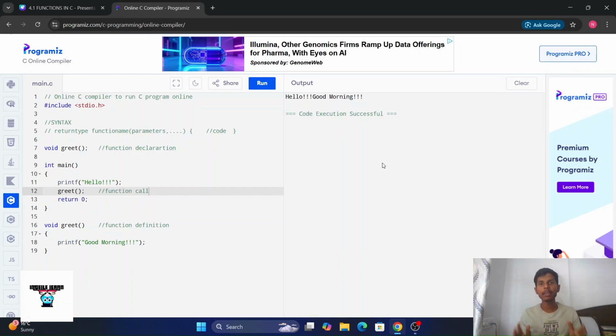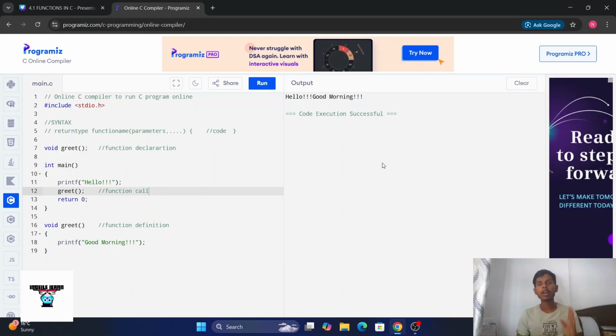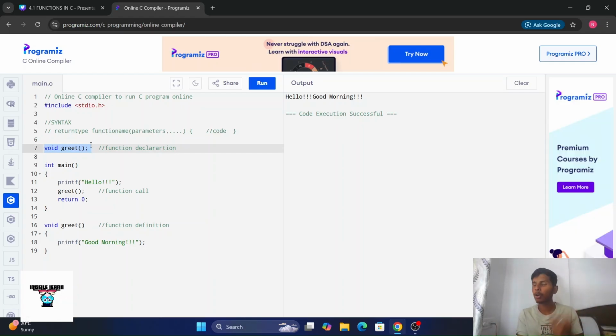When the greet function is called inside the main function, that's the main part of a function. First one is, if you want to declare a function, we will write the syntax void greet. What is the syntax of a function declaration? It is nothing but return type, function name, open parenthesis followed by parameters, close and semicolon.